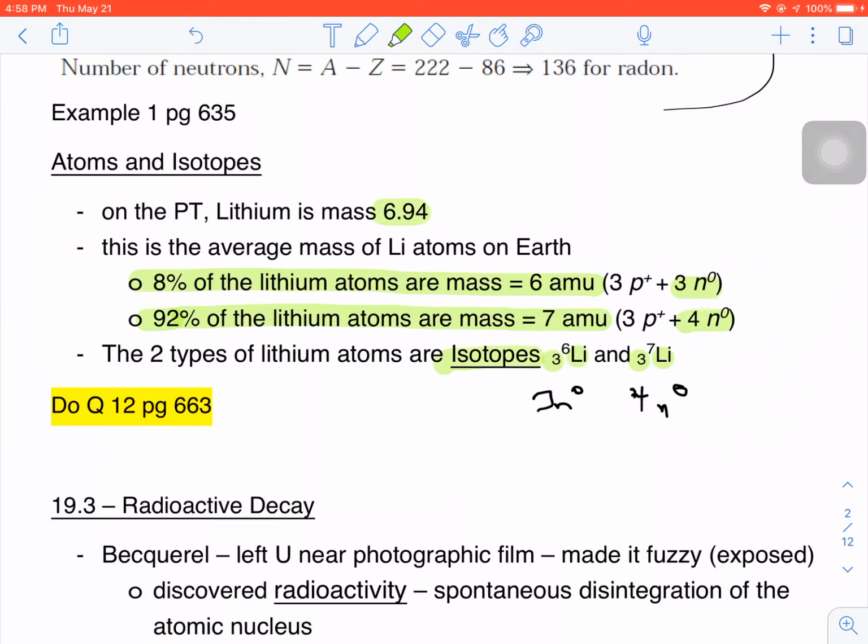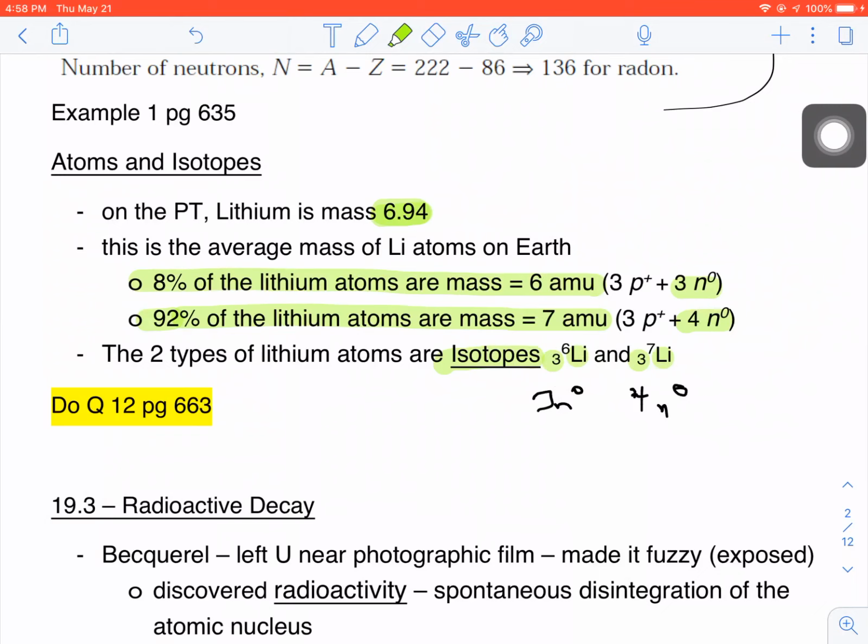If we wrote the test differently and most of us got 50, but one brilliant person in the class got 100, the class average would be pretty close to 50, because most of the marks would be around 50. Same thing happens in this lithium atom. Because the average is closer to 7 than 6, that's telling me that most of the lithium atoms in that chunk should be 7, and a small number will be 6, bringing down the average. And that's what we see. 92% of them have a mass of 7, and only 8% of them, a small number, have a mass of 6. They're the ones who got 50 on the test, so they're bringing the average down.